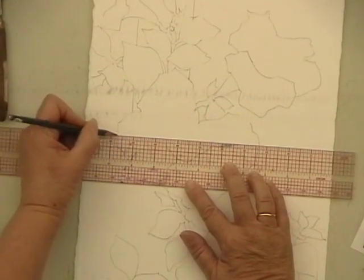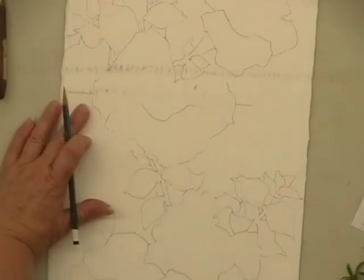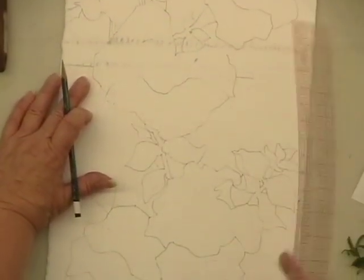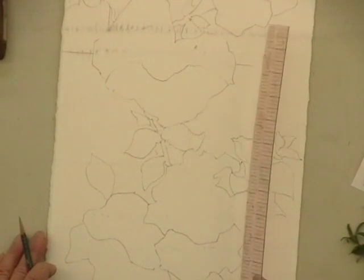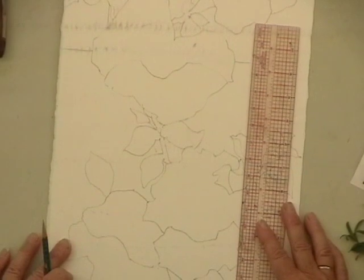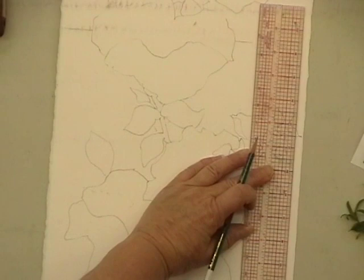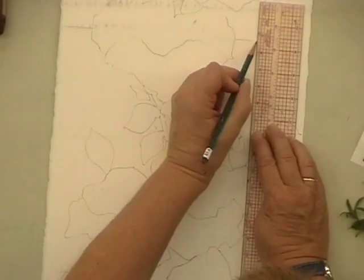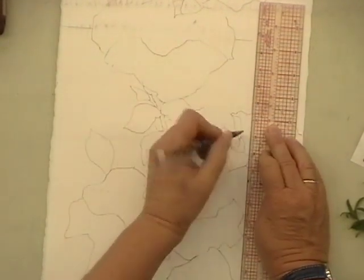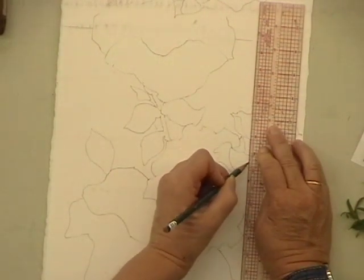So right about here, we'll come in and I'm going to go across to the other side. And then we have to decide where we want to break it here. I want to go off the page here, but I want to show a step down to a white here. So I think I'm going to come in maybe about in here. Let's move over a little closer. This is a very interesting size to work with if you've never worked with it. It's a long half sheet. You simply cut your paper in half the long way.